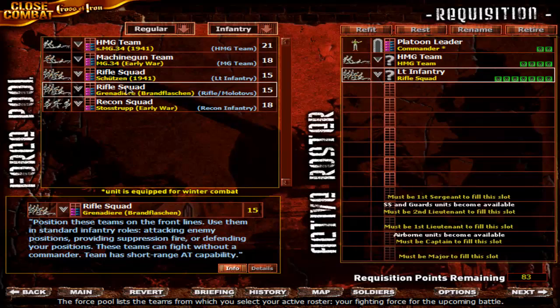Schutzen are better. Nonetheless, anyway, position these teams on the front line. Use them in any standard infantry role, attacking enemy positions, providing suppression fire, or defending your positions.